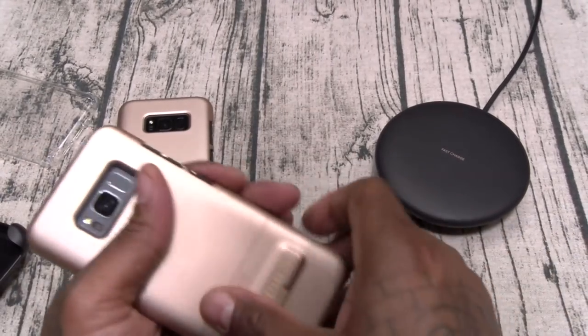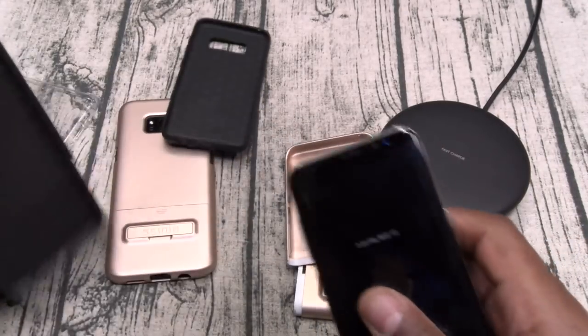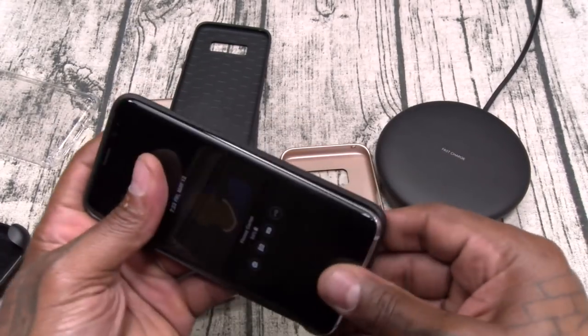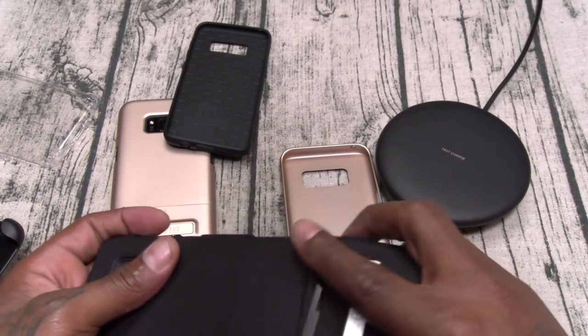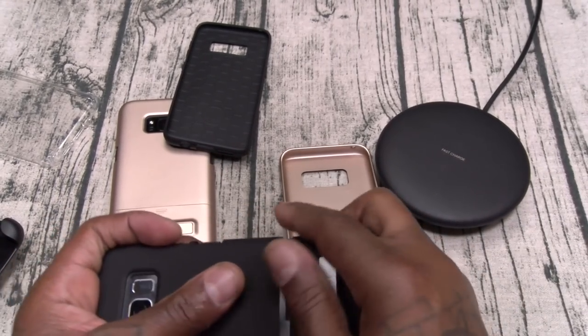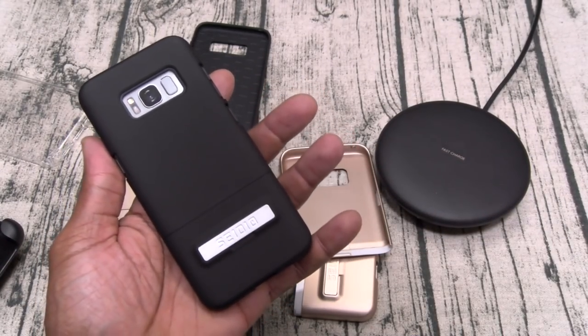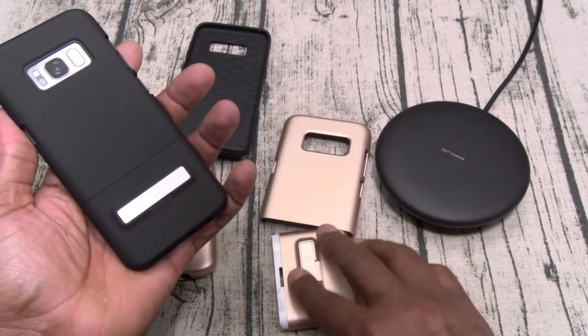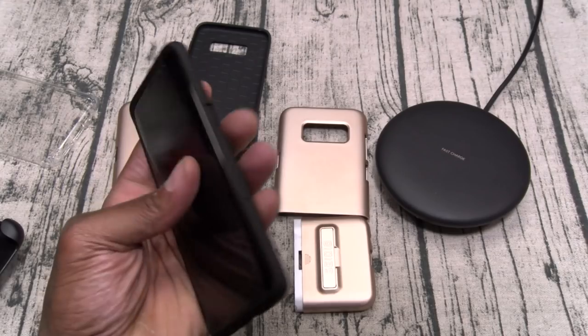All right, so we'll drop this one on real quick, just so we can see what it looks like. Mix and match, why not? All right, slap this one on, just like that. Now the matte one does look nice too. Personally, I think I like the gold tone just for a little variety, but you could go either way.